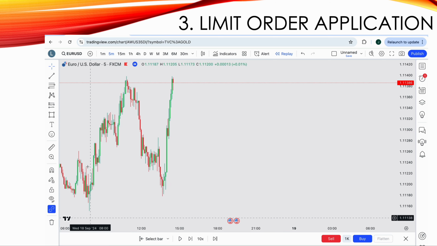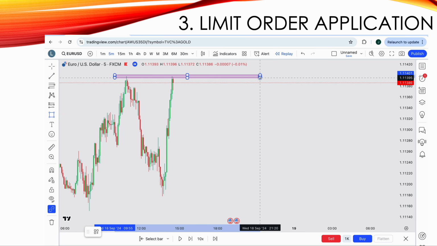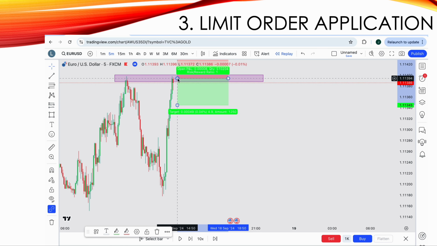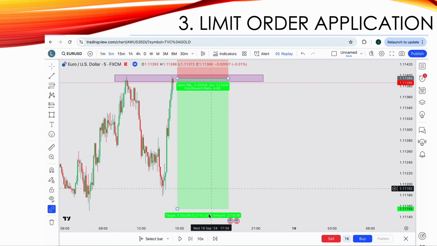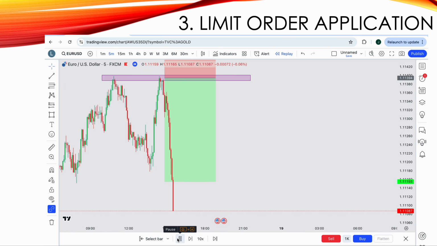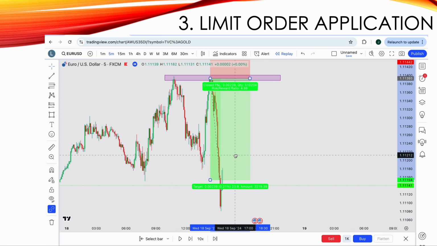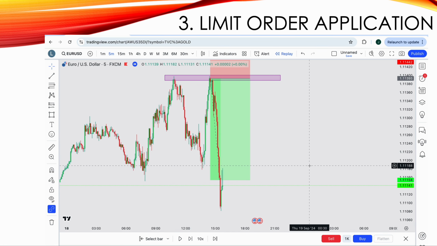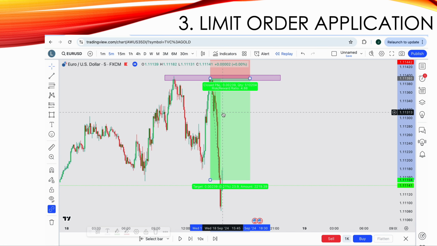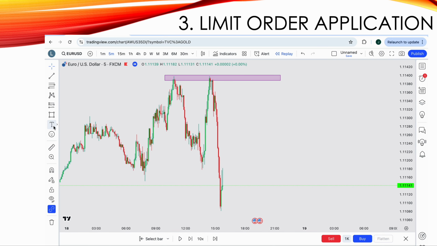You can use it like this, for example. We could have had a sell limit all the way up here. You could have set it by there and wait for price to come and trigger you in, and then it does whatever it wants to do, and boom. Do you know what I mean? So you can use it in a multitude of ways, so long as you know the principle of how it works. Looking at buy limits, okay, we will do the exact same thing.